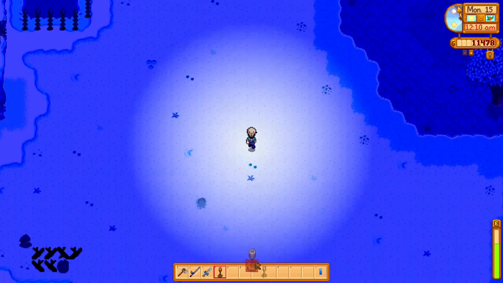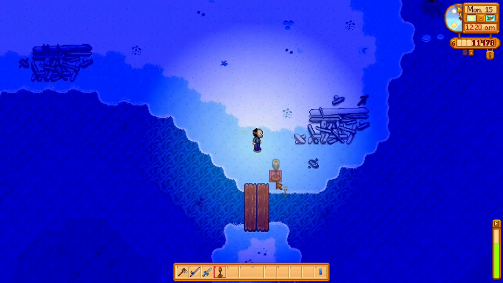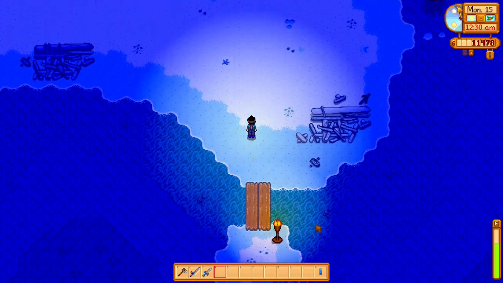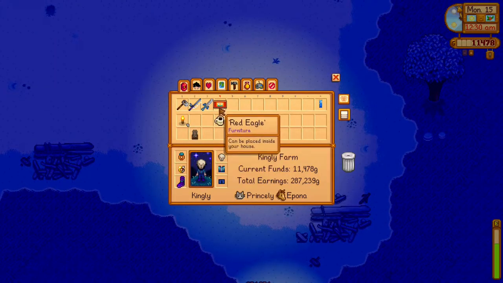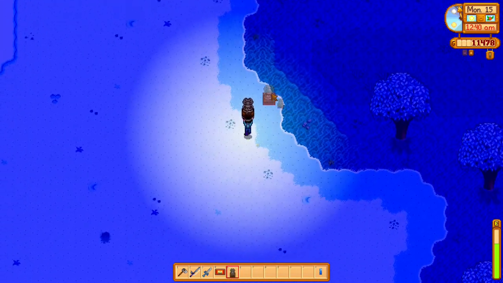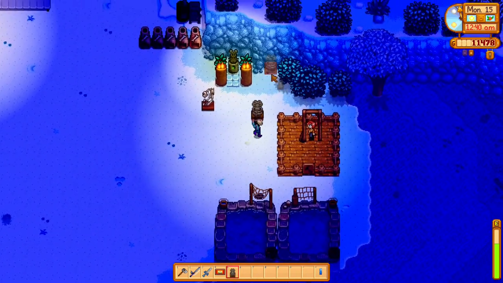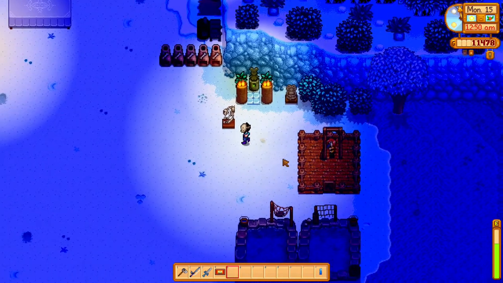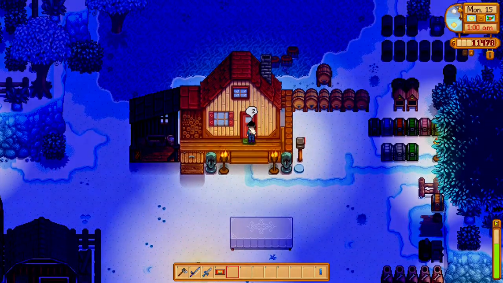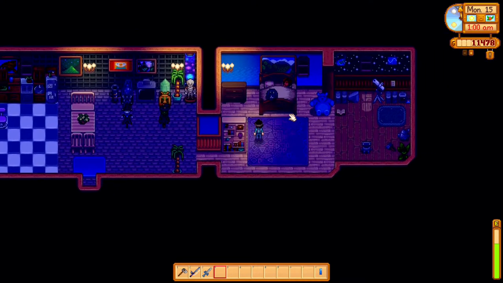For now, you only need one over here. Perfect. The frog statue can go where the fish are, for obvious reasons. Don't worry, this place will be all decorated once I maximize my house. Mara's already in bed.